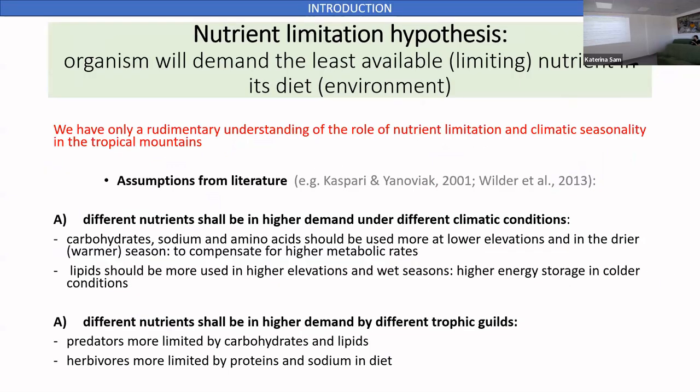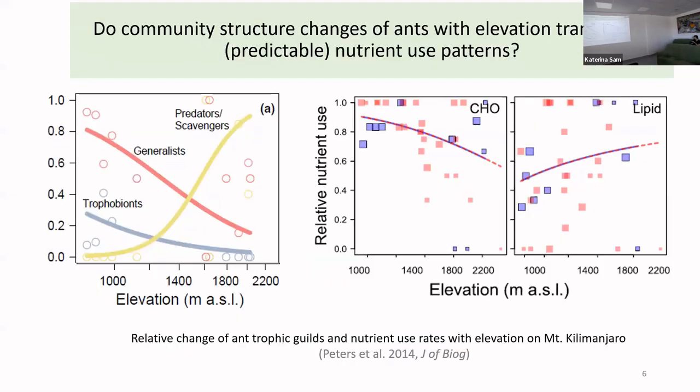But if you come to assumption from literature, there is this nutrient limitation hypothesis, which says that the organism has the highest demand for the nutrient which is limiting in the environment or lacking in the diet. So it could also be the opposite: the ants who have a lot of lipids from prey might like sugars at higher altitudes just because they don't have them and they need them as a fuel, for example. So it can also go in the opposite direction to this kind of specialization pattern, where you would just predict that the specialist insect prefers what it eats.